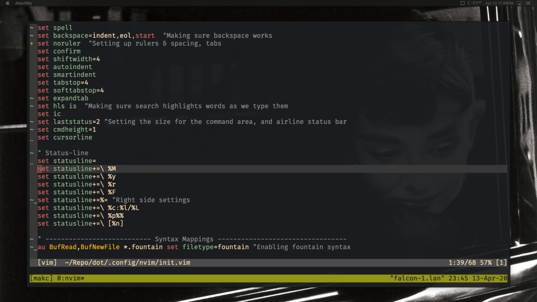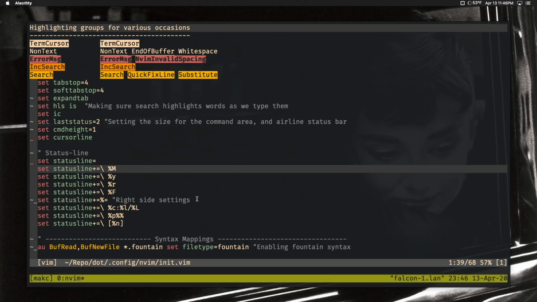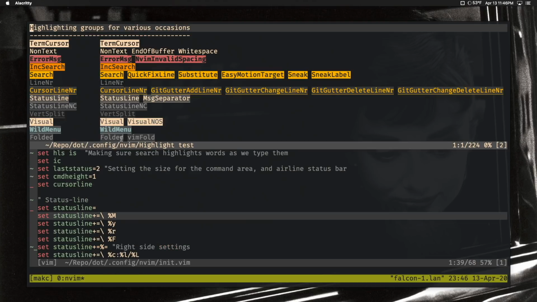What I want to do is take a look at a file called highlight test. The only issue is we have to generate that file. So I'm going to drop a command in the comments, and I'll also link below where I found the command. It's on a guy's blog here. I'm going to go ahead and run this command. And what this will do is generate a highlight test file for us. So you can see right now it's in .config/nvim highlight test. So we should be able to get back to that pretty quickly.